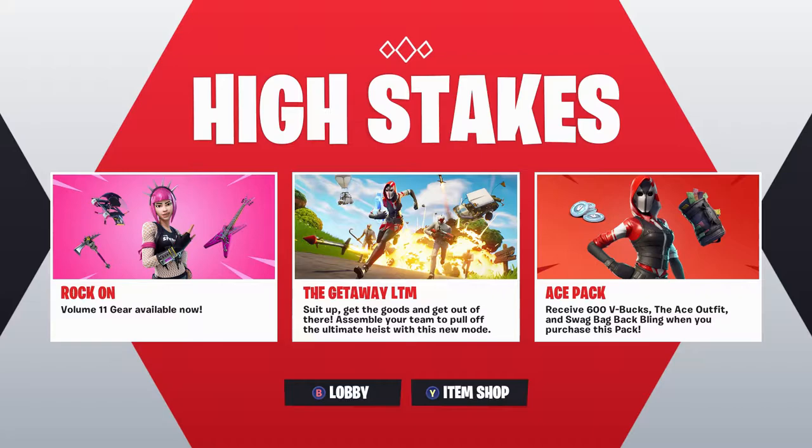So for the news, we've got Rock On, Volume 11 gear available now. The next one, the Getaway LTM: suit up, get the goods, and get out of there. Assemble your team to pull off the ultimate heist with this new mode. The Getaway LTM is now duos, it used to be squads, and personally I'm super glad it's duos because I usually play duos more than squads. And the third thing is the Ace Pack: receive 600 V-Bucks, the Ace Outfit, and Swag Bag Back Bling when you purchase this pack. So yeah, that's all there is for the news.